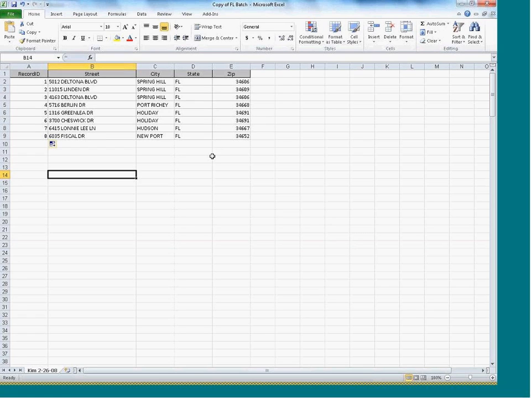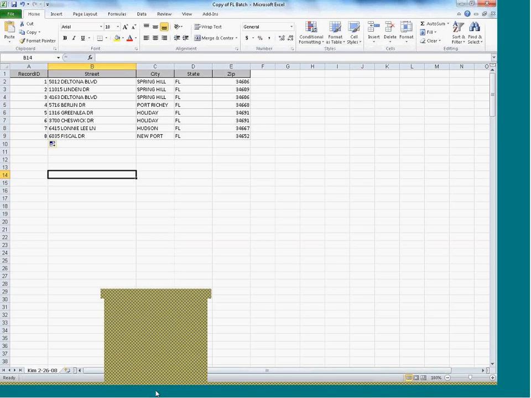Once you have 5 columns with the correct headings, the next thing is how you save the file. You can either save it as a 2003 Excel file, a 2007 or 2010 Excel file, or a text tab delimited. So hit File, Save. At this point, my spreadsheet is ready to be uploaded to the batch website.